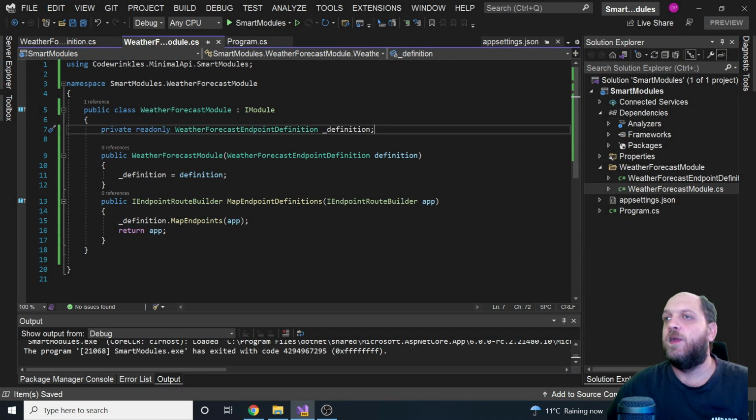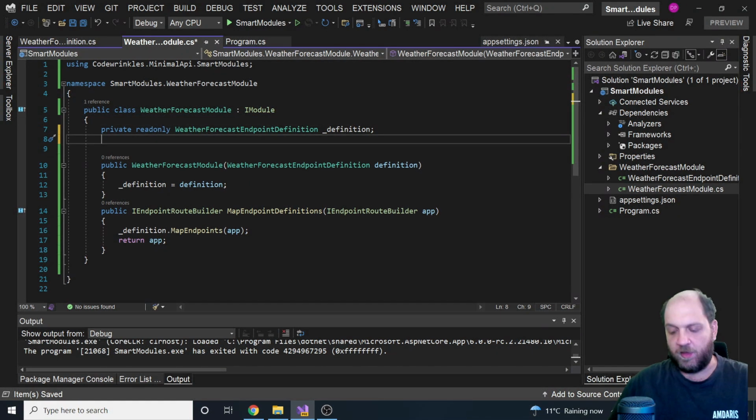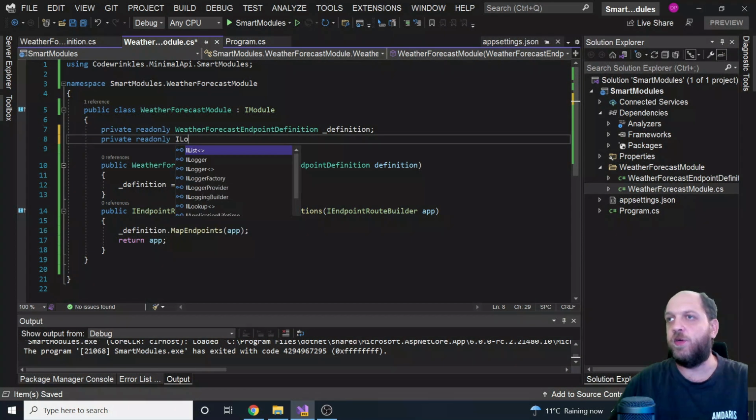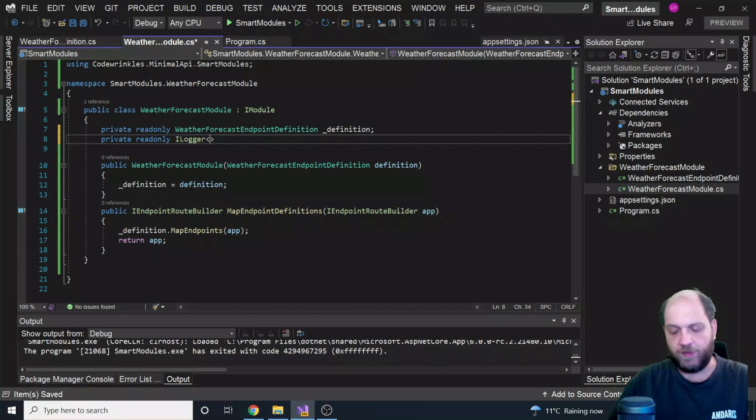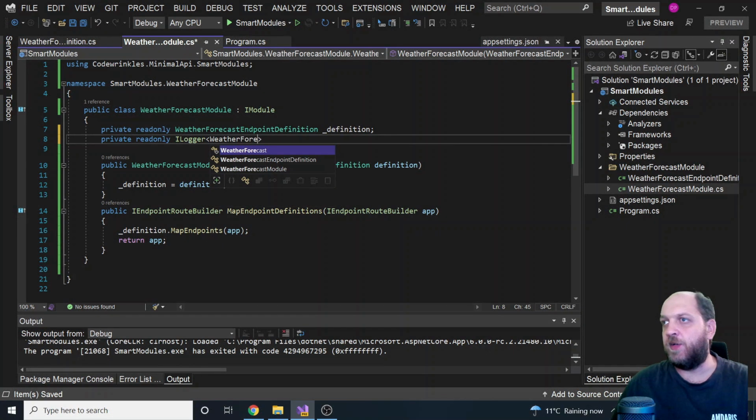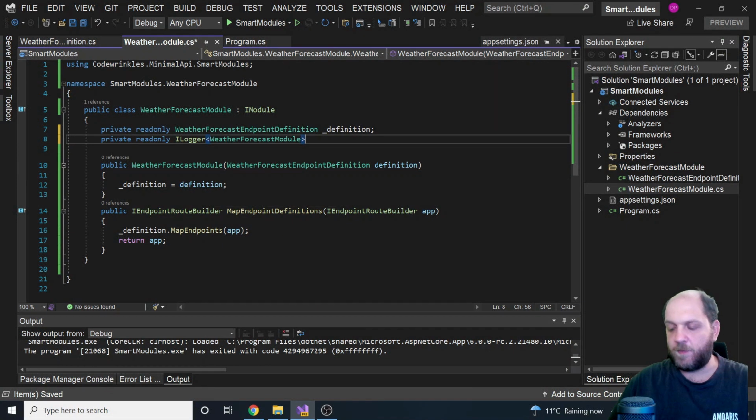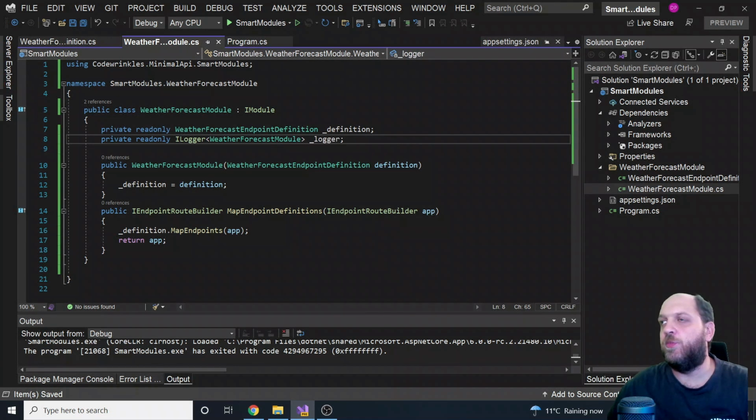Now, there is one other thing that I would like to show you and discuss with you regarding this SmartModules library, because it's also very, very nice that you could, for instance, inject the services that you need in each module. So you could here have a private read-only ILogger of, let's call this WeatherForecastModule, and let's have this logger, which would be okay.